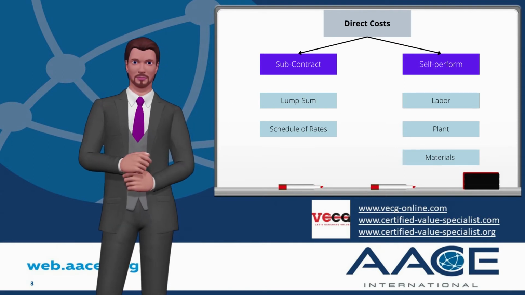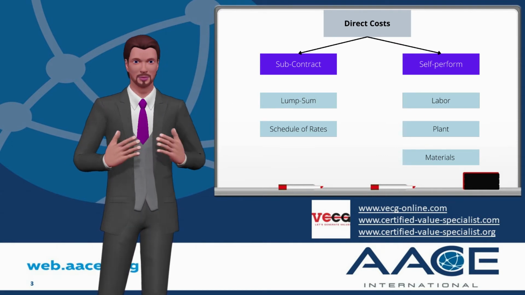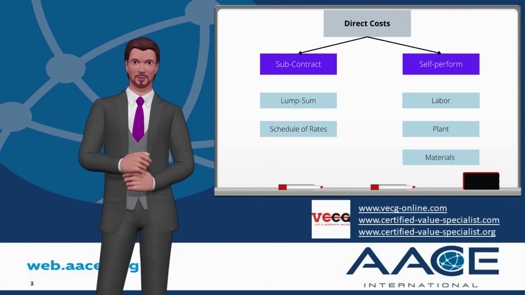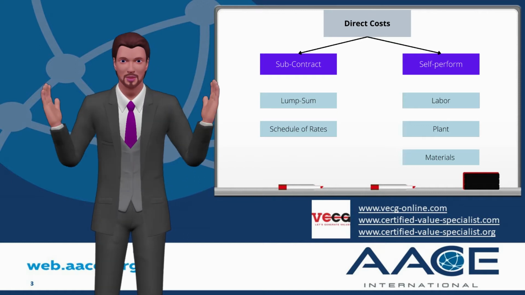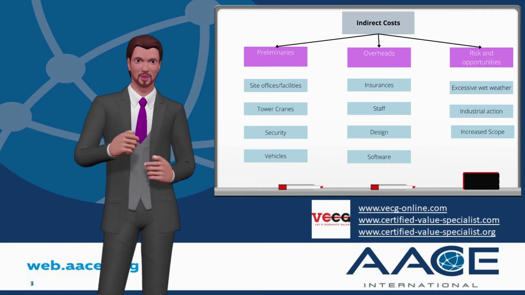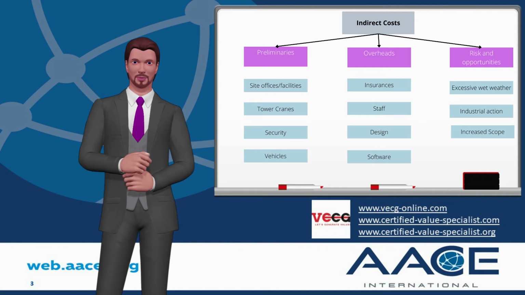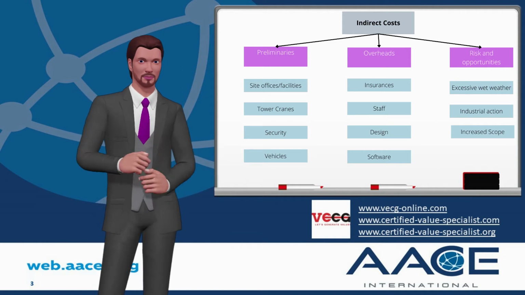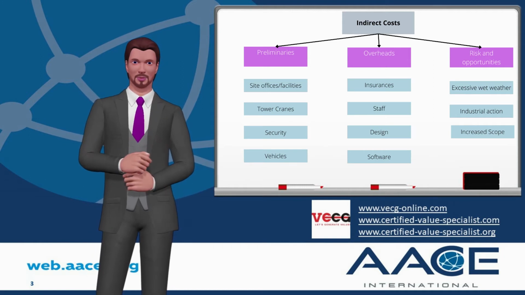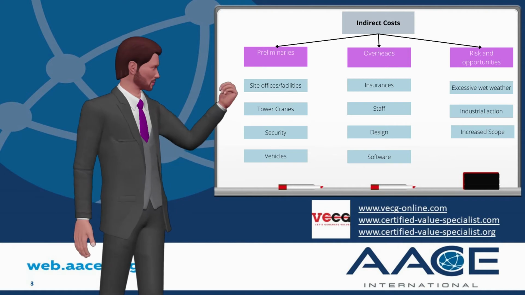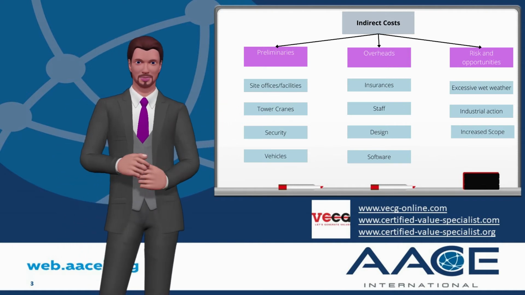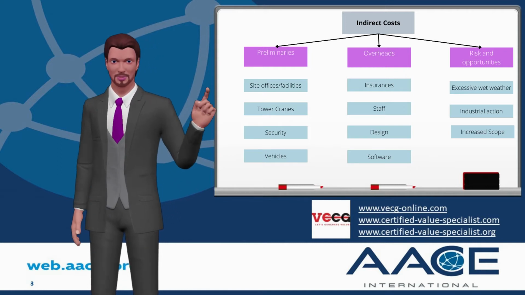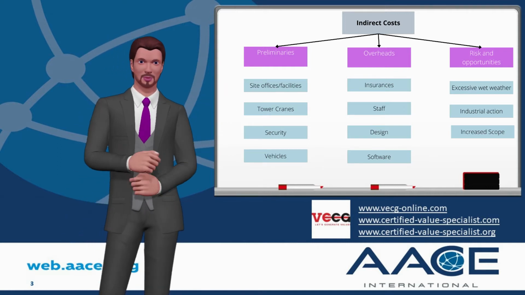Then quantify the costs for each scope item, so work out the labor plan, materials and subcontract costs for each of these. Next we need to determine our indirect costs. These will consist of preliminaries, overheads, and our risk and opportunity. We'll quantify our preliminary costs based on identifying all of our preliminary cost items, quantifying them. We'll determine our overhead costs by creating our project organization chart and estimating staff salaries. And finally we'll work out what contingency we need to allow for by developing a risk and opportunity register.